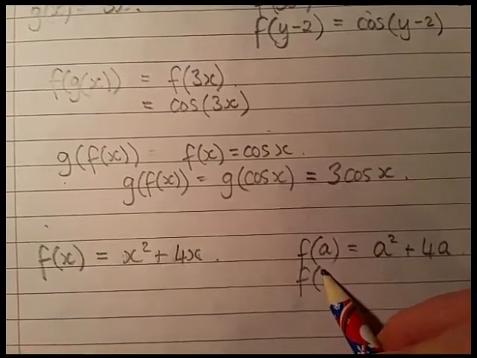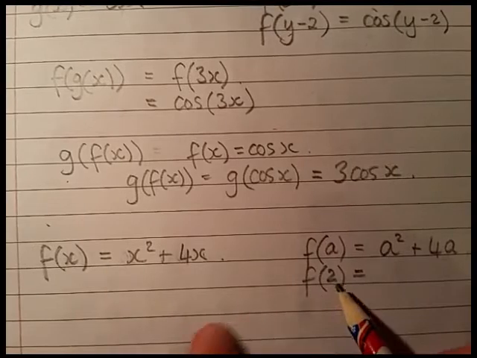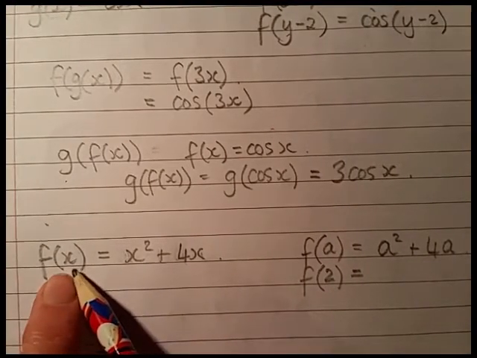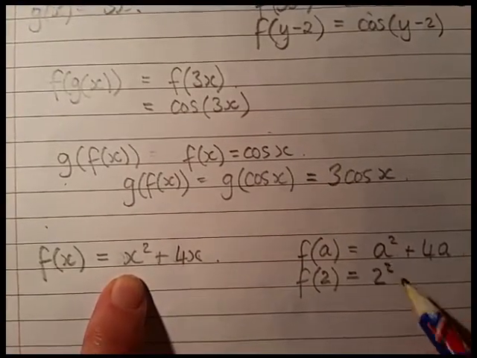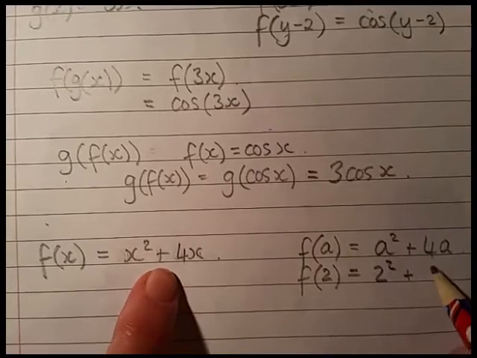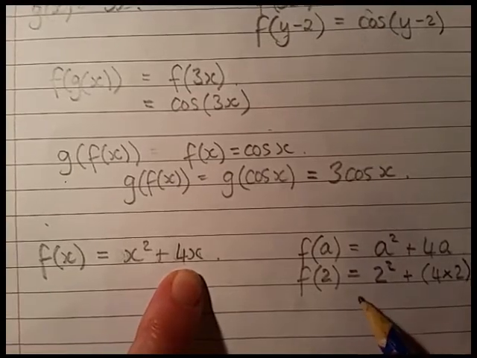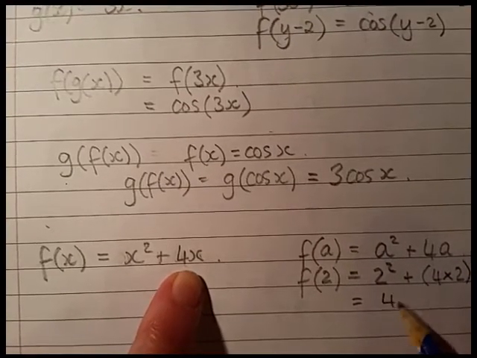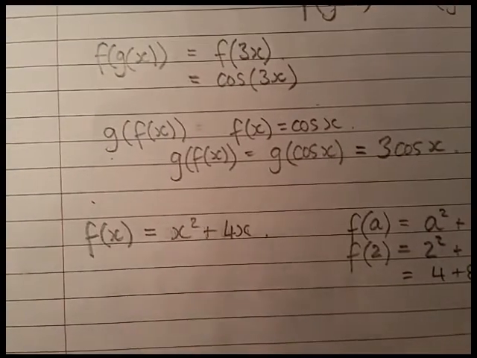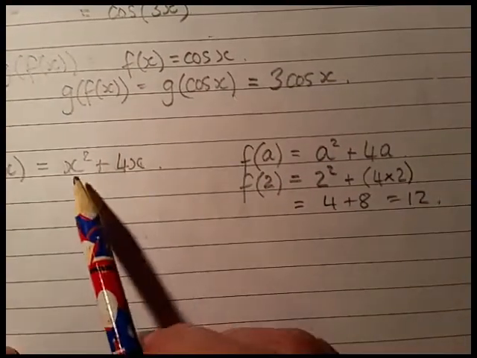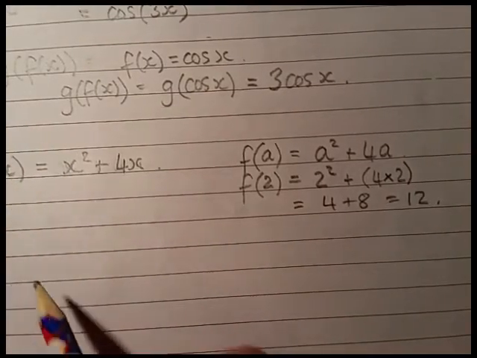Let's do it with a number. Let's put in 2. f of 2. Well, what we're putting in is 2. So for every occurrence of x in here, we need to substitute 2. So first we square it, so we've got 2 squared. And then we add on 4 times it, whatever we're putting in. So we've got 2 squared plus 4 times 2, which is 4 plus 8, and it's 12. So that's how f of x works, where we've got x appearing more than once. It means every time we see an x, we replace it with the thing we're putting into the function.